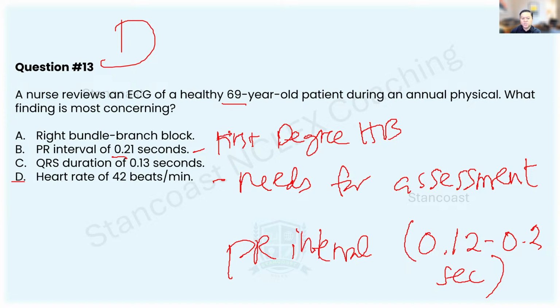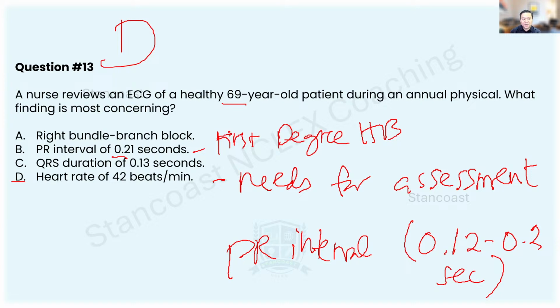But which of the two is going to be much more of a concern? Comparing the two, a heart rate of 42 beats per minute would be much more concerning, as we know that in the elderly population, heart rate usually would tend to be higher, not lower. With a first degree heart block, we did not have any reports that they are symptomatic, none of that. So it will be a second option instead, not the primary option.